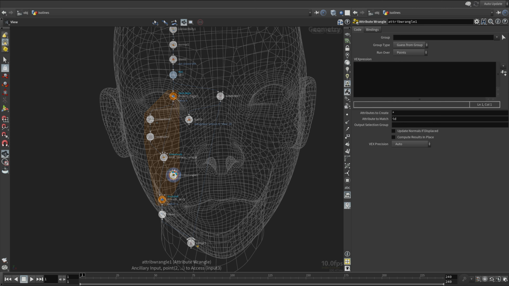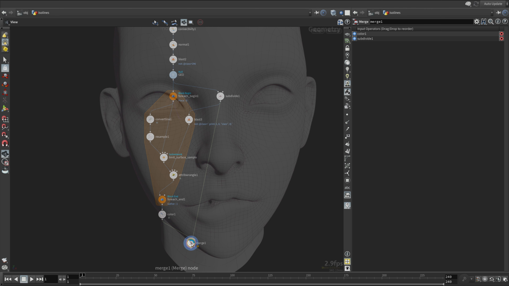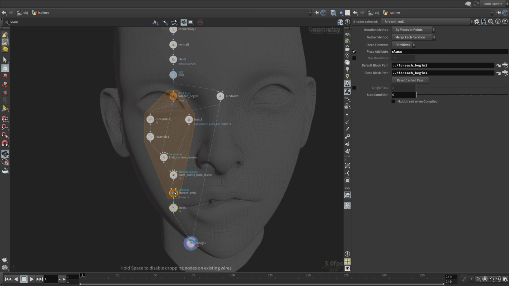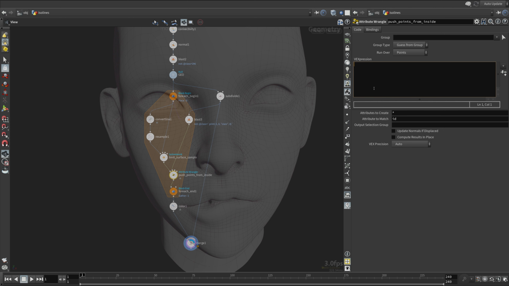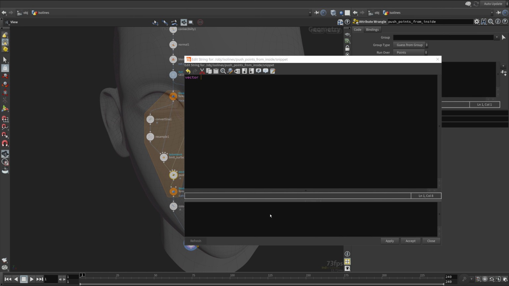Now create an attribute wrangle. What we will do is to fire a ray from each point along the point normal against the subdivided piece of geometry.